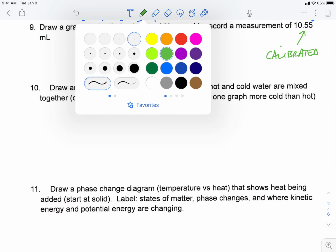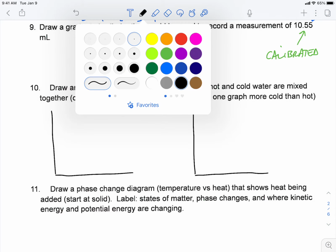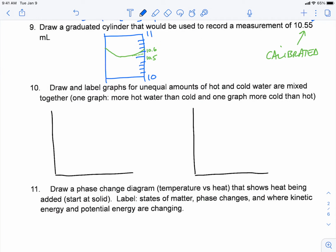Getting into mixing hot and cold water, the epic days when we did that in class. All right. We want to draw 2 graphs. One that would represent our data from mixing more hot water and one from mixing more cold water. So let's start out with the more cold. If we have more cold water, what that should tell us is that the final temperature of our mixture should be closer to the initial temperature of the cold.